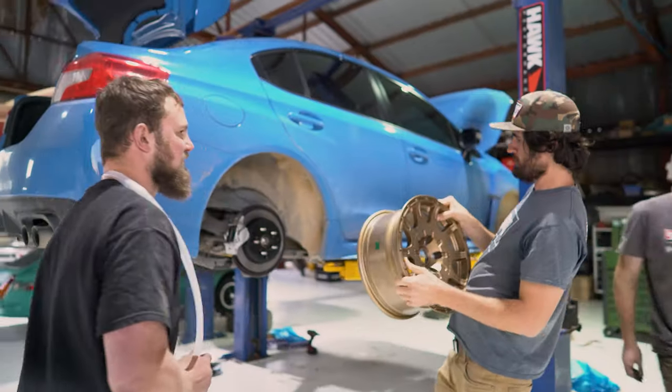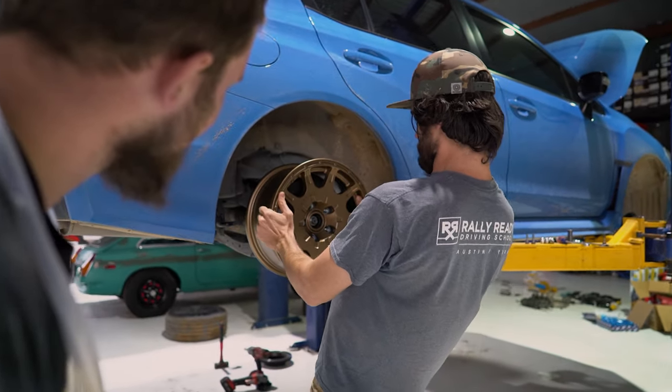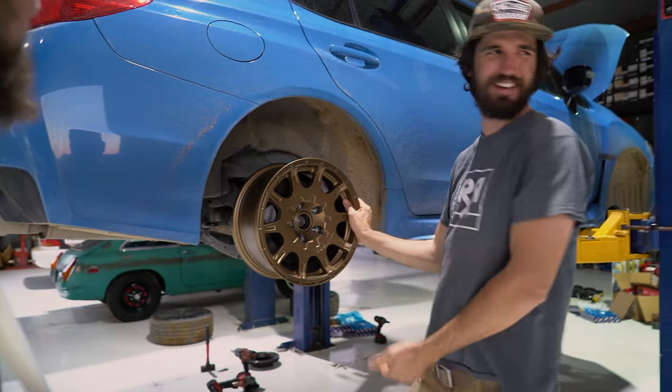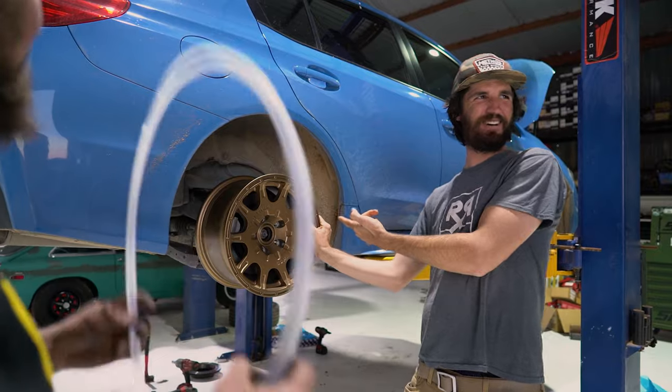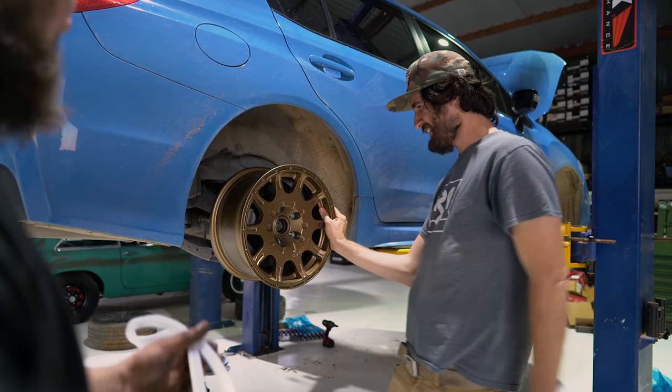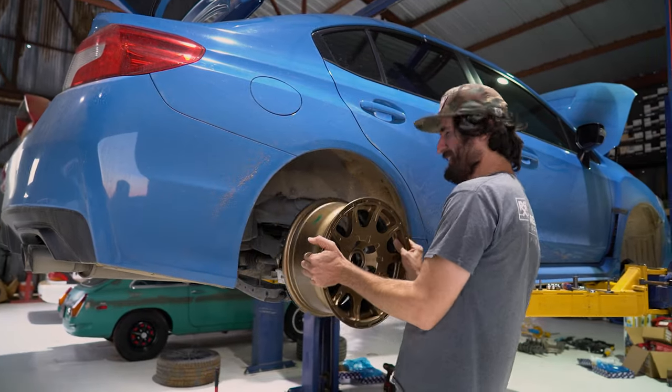Hey, here we go, guys, ready to put the wheel on. Oh, you look nice. Idiot, there's no tires on this. You can't put the wheel on without it. What are we hitting, train tracks? What are we doing, Union Pacific? Method makes train wheels now, apparently. We gotta have tires, you guys, come on.